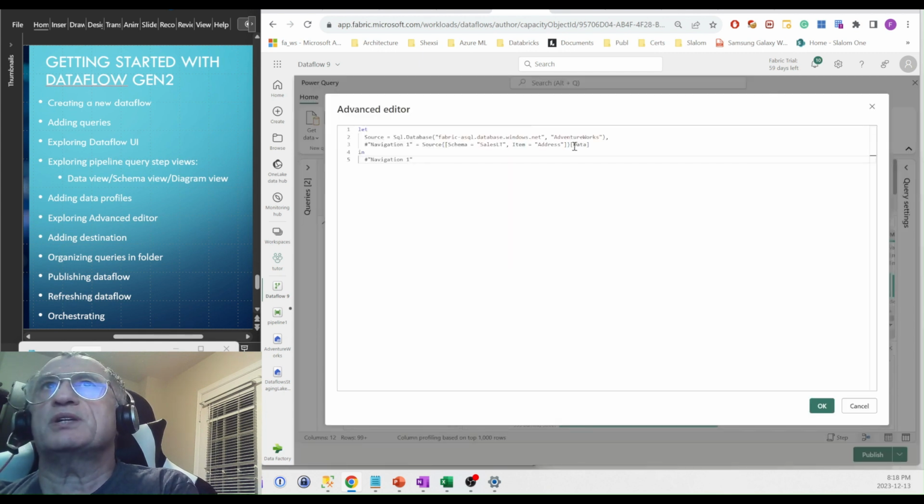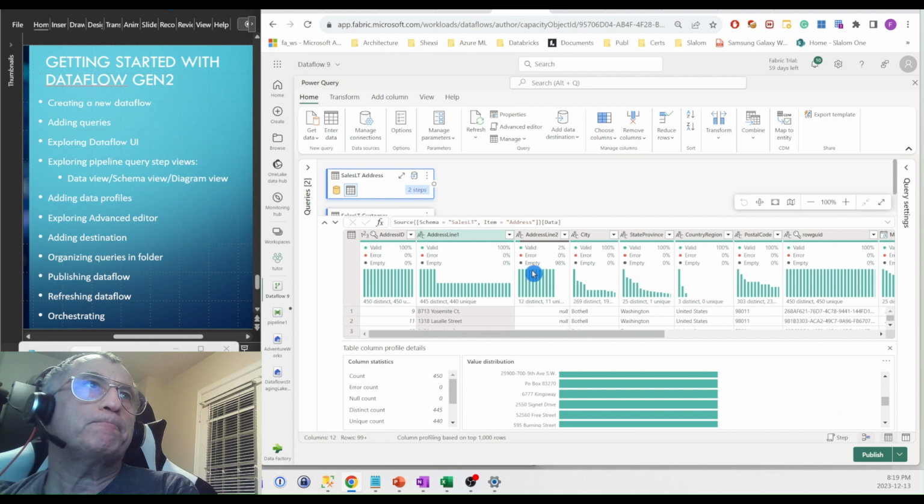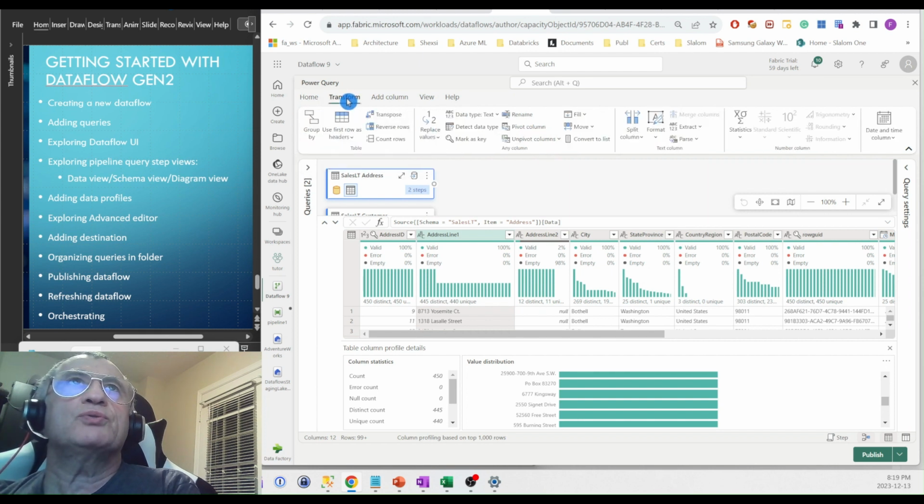So this is my transformations. As you can see, only two steps are here. And at the top, you can see the different available transformations. So you can either choose your transformations from here, or you can navigate to column related tab, or you can navigate to table related tabs.